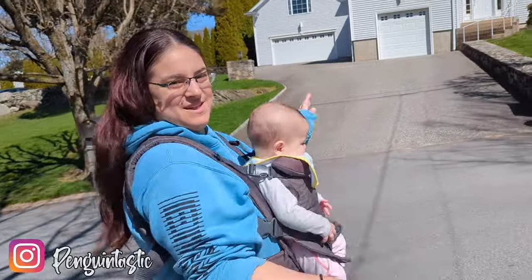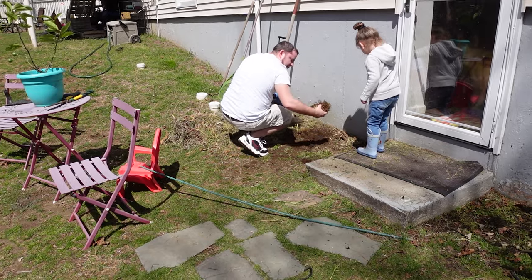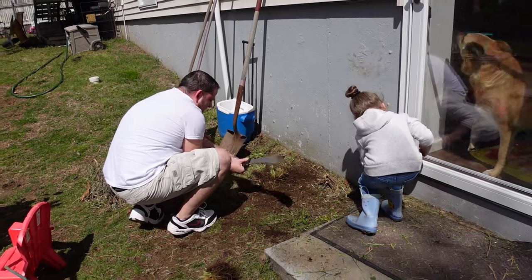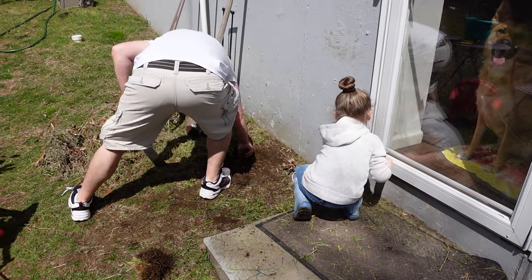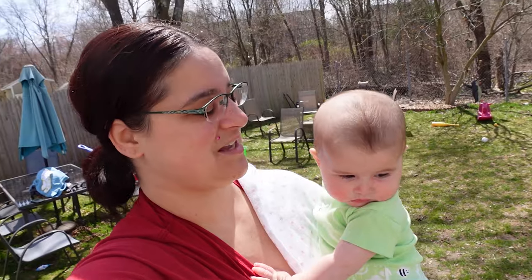Amaya's over here flailing her legs and arms like she's on a stroll — it's funny. Amaya has been up for three hours. She typically naps between an hour and a half to two hours of being up, but since our routine was a little different today, she's just like, I don't want to miss out. She threw up on both of us, so that was lovely. I went to clean her up, got all set and wiped down, and then she did it again.